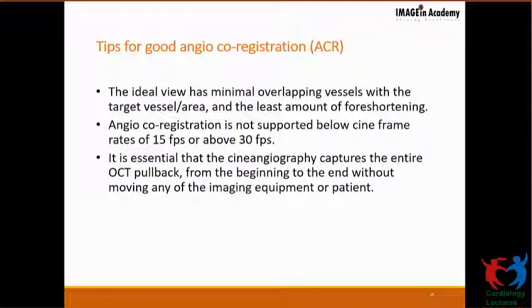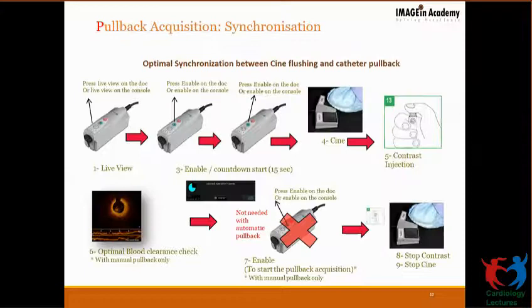So all the desired information you will now get on your OCT machine, where a marker will move and tell you that you are close to the septal or close to the diagonal, what the plaque looks like, and whether the segment is normal, or whether you need to stent this part or can leave it. Angio co-registration is not supported below a cine frame rate of 15 frames per second or above 30 frames per second. Generally we do it at 15 frames per second. And the second part I've already told you, that you need to be very careful in selecting.